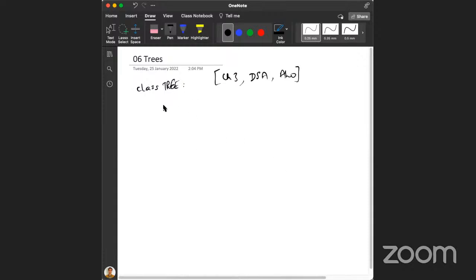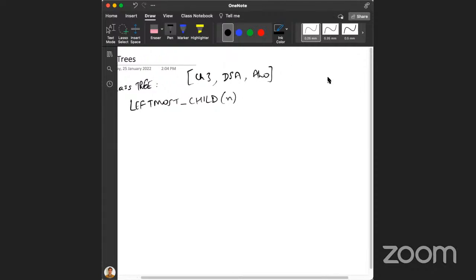When we define a class, we define some functions, and in the beginning I need not implement them straight away. I may just define them, and say this is my function and what it does. Let's say there is any general tree.